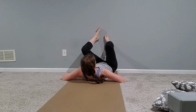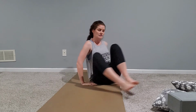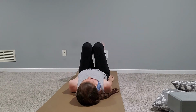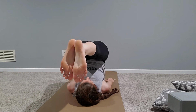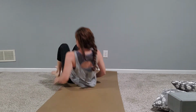Push yourself a little bit away from the wall. I'll face this way. And we're going to work our way into Plow Pose. So you'll bring your legs up the wall, and then you'll lift your hips and bring your toes back behind your head. Now I recommend, do it to the side.